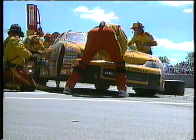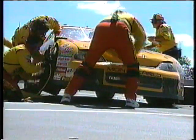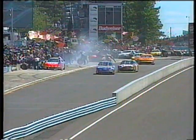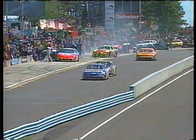That interrupts the airflow into the radiator, which is why his car has been running just a little bit hot. So the tires are going on, no adjustments. He is down and away to Bill Weber. Oh, Michael Waltrip's on pit road. I wish you could have heard the disappointment in his voice when he was talking to his crew. He's already got left side tires, right side's going on, fuel's in. Michael's away. He's going to have to watch out for Sterling. They can head down pit road. Sterling Marlin also pulling away.